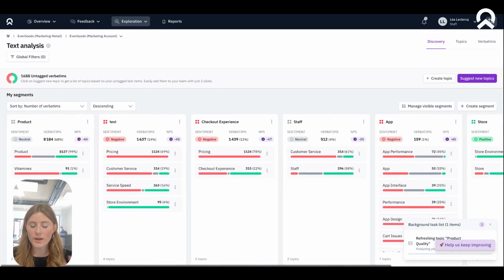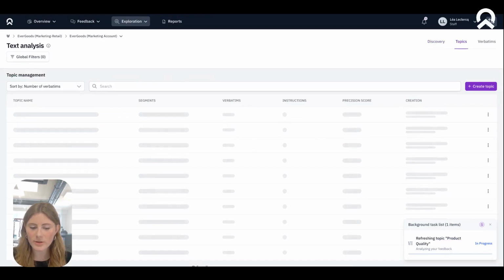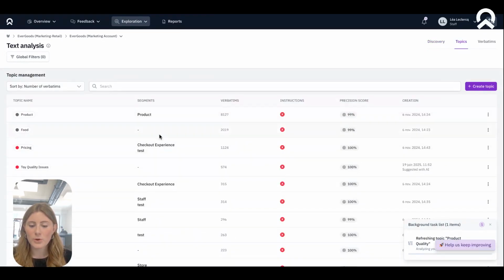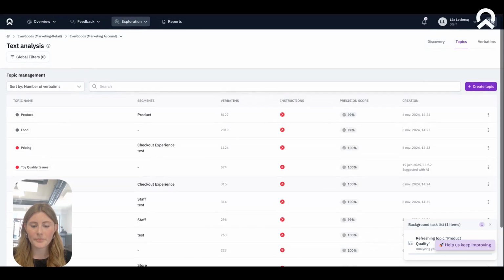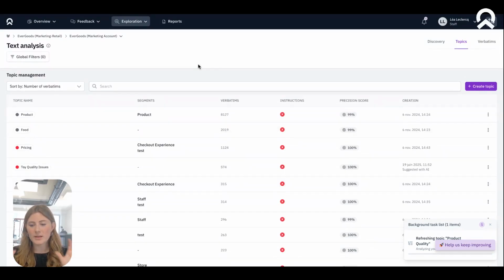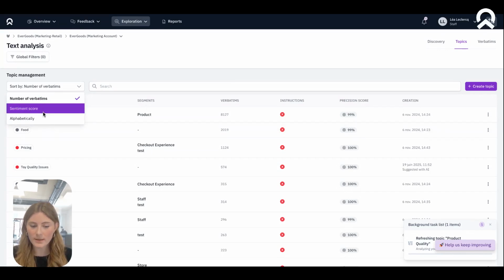Okay, so now we've seen how to create topics and segments. So I will just show you quickly what these two tabs are about. As you can see, you have the topics one. We've mentioned it a bit earlier. If you go and check here, you will have the list of topics, and we removed the segments. The goal with that is for you to have the list sorted by, again, the KPI you want between the three that are suggested.